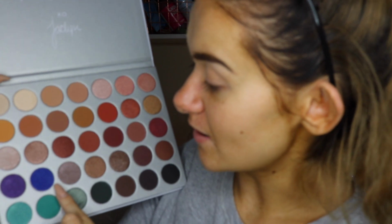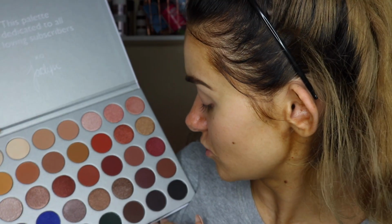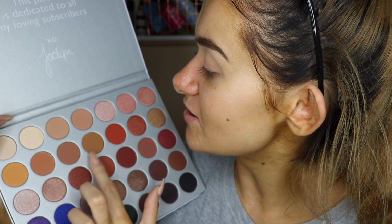I love this purple-toned blue, and then this purple. This looks like a Makeup Geek shadow I already own, and you've got these warm chocolatey browns, a black, and a green. This looks a lot like Makeup Geek Enchanted Forest. And then I love this pukey colour and this mustard tone. Oh, and this. I just love it all really.